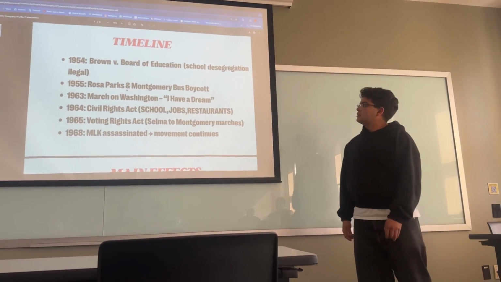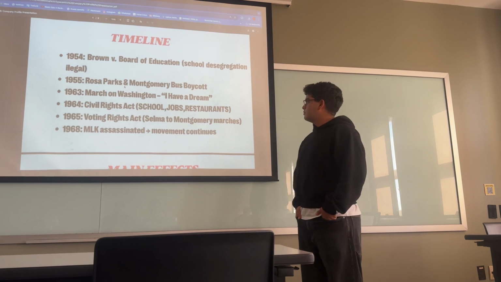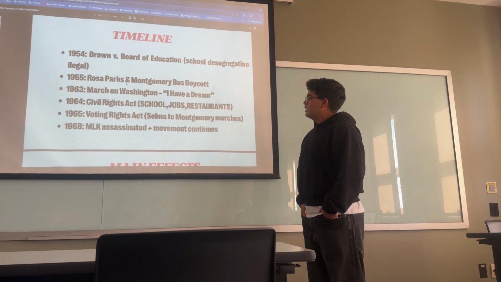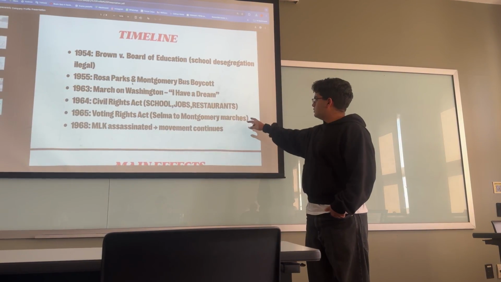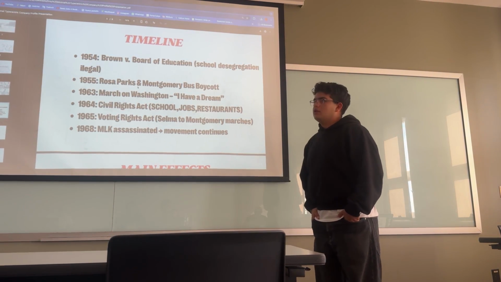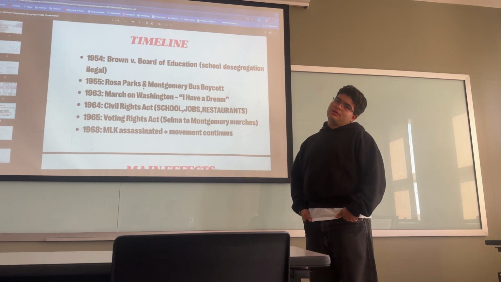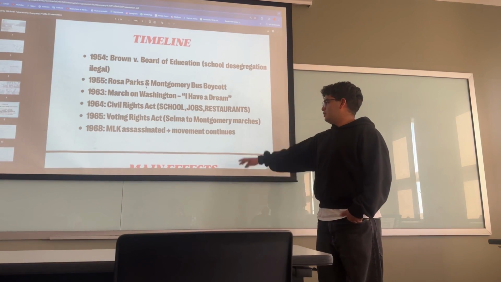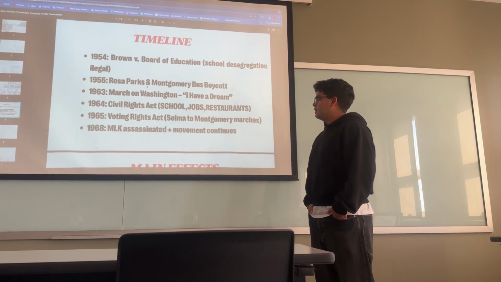The Civil Rights Act, where you could go to the same school, apply to the same jobs, and go to the same restaurants. The Voting Rights Act, this one was the law where you couldn't vote unless you were a non-colored person. And also one of the most important, the assassination of Martin Luther King.